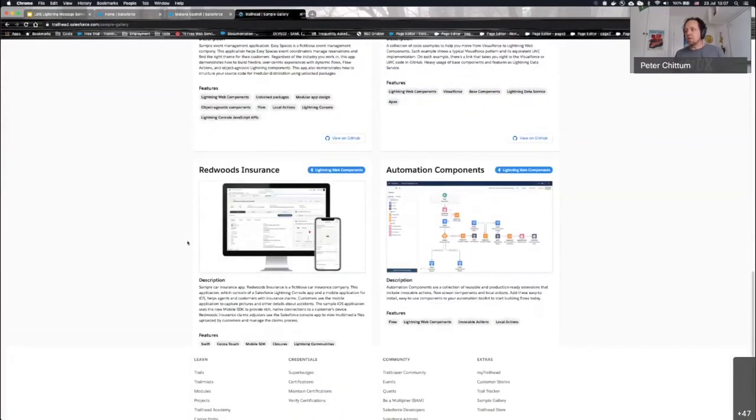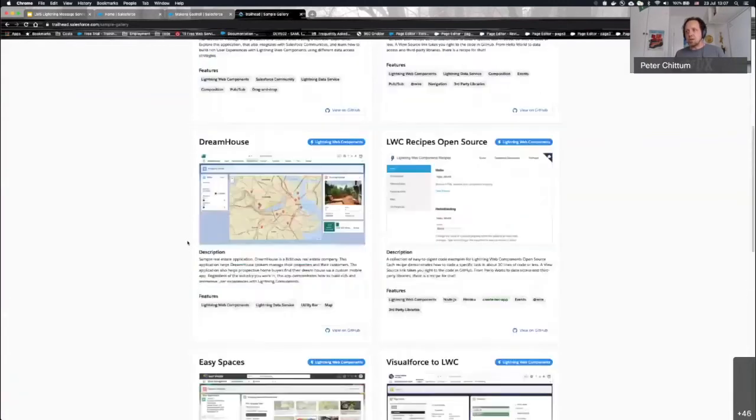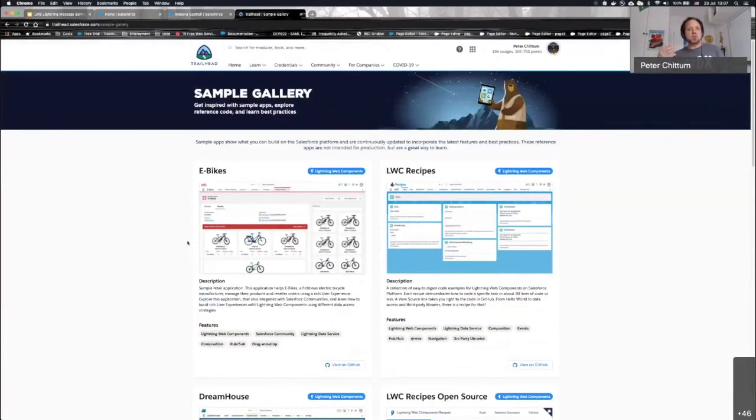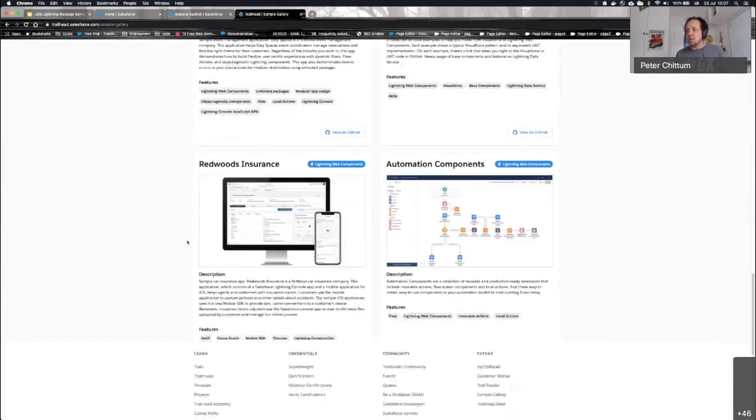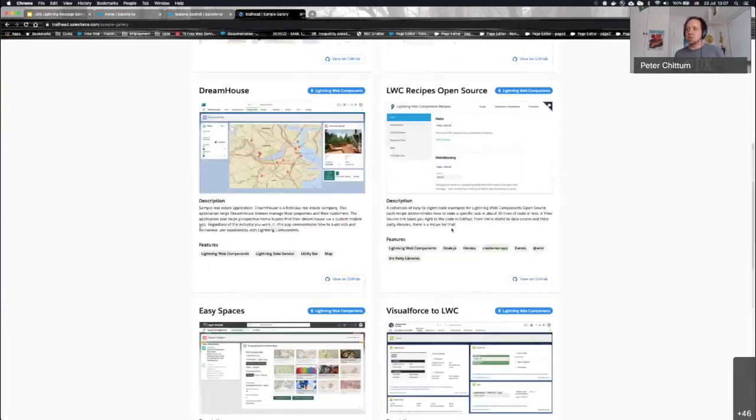These are all meant to be applications that you can download and learn from and view the code and the configuration and understand how to solve problems that you need to solve in your day-to-day work as a Salesforce developer. And actually, even as a Salesforce admin, this Automation Components one is primarily focused around different reusable flow components. So you should check out that one. And I think most of them have a little bit of admin associated with them that's helpful.